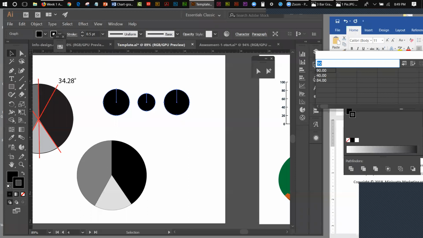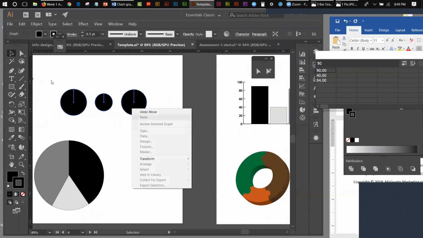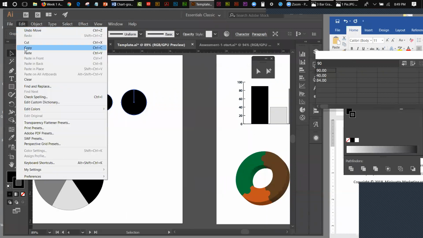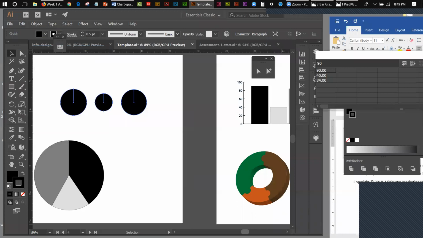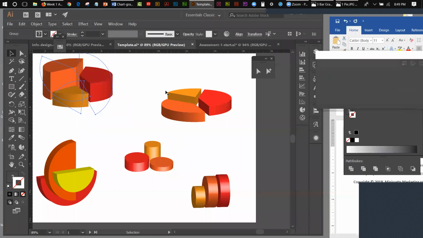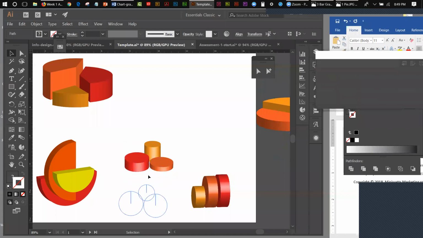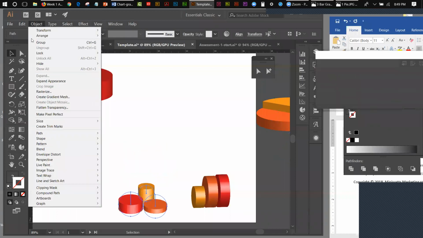Let me bring this over here because this is kind of interesting. Let me copy this. Let's go Edit, Copy, and let me go over here to the last one. Let me move this out of the way, and this out of the way, and go Edit, Paste.